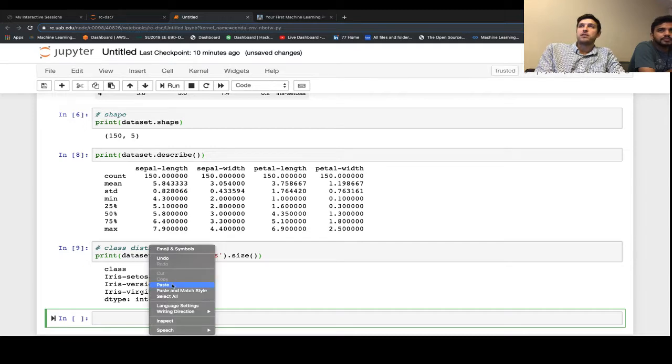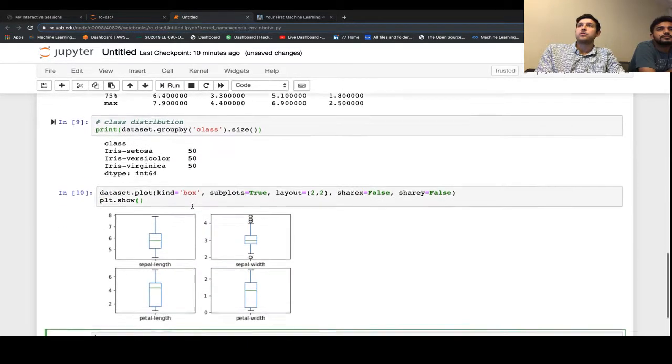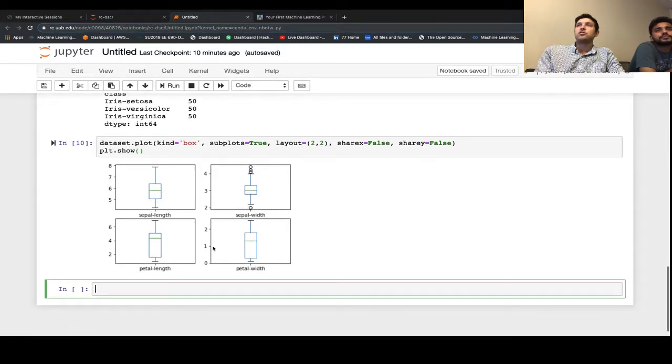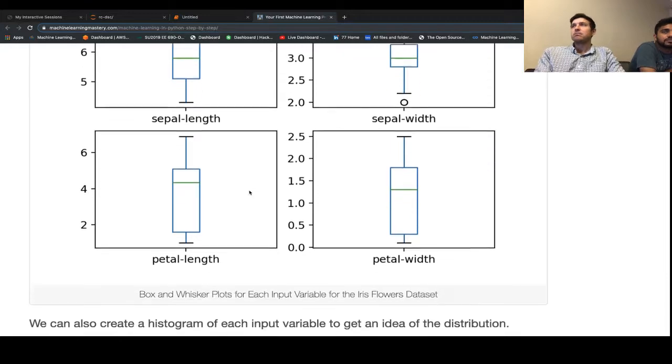So let's paste this over here and run that and see what shows up. All right, so this shows us we do have a fairly wide distribution in each one of these features. Doesn't really tell us a whole lot at this point. It's not lopsided, which is good.